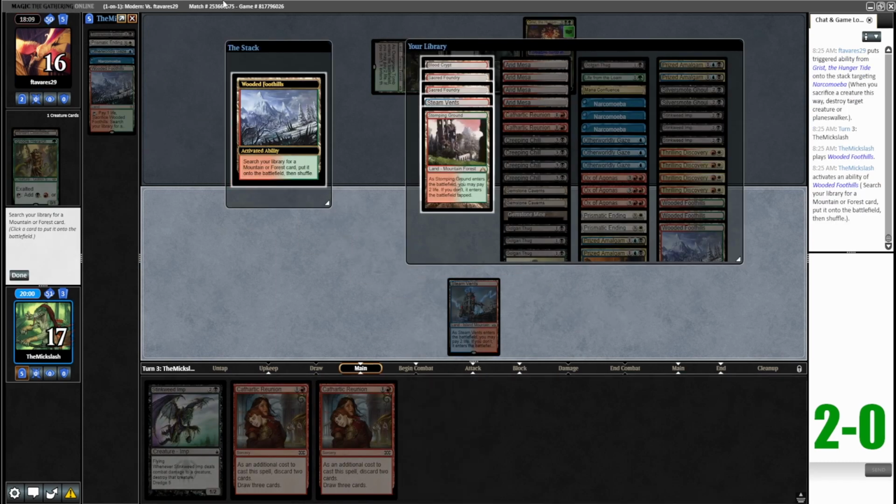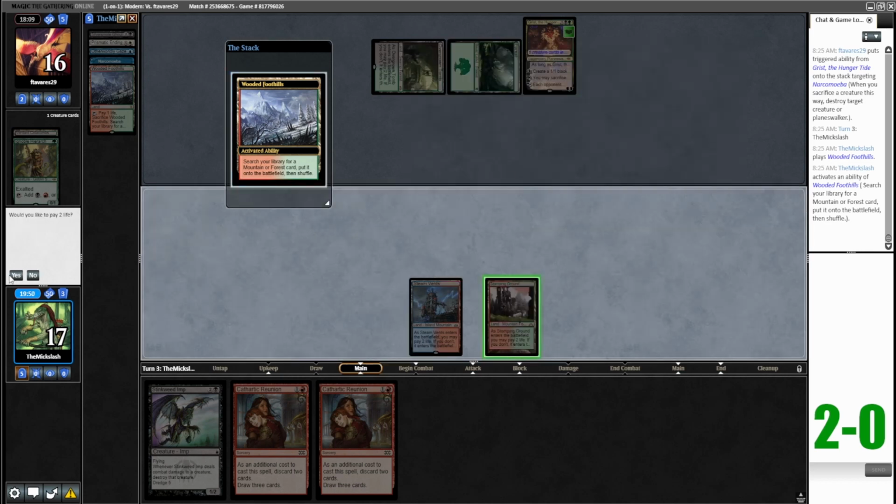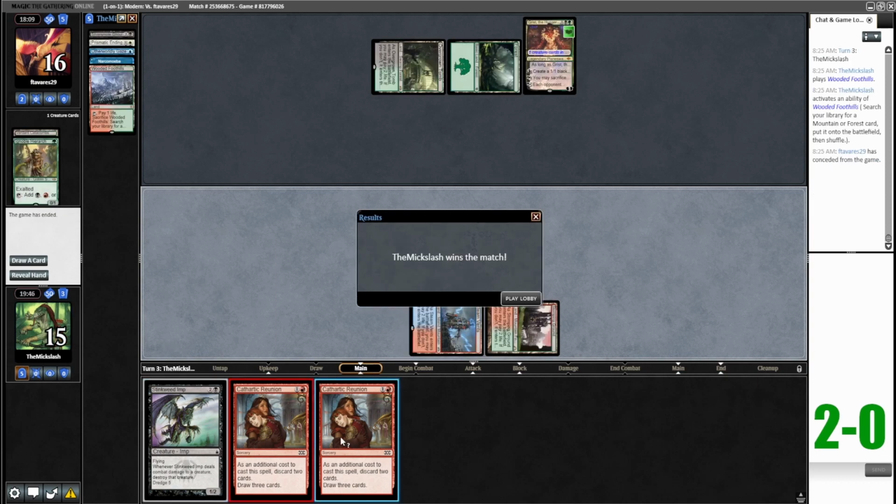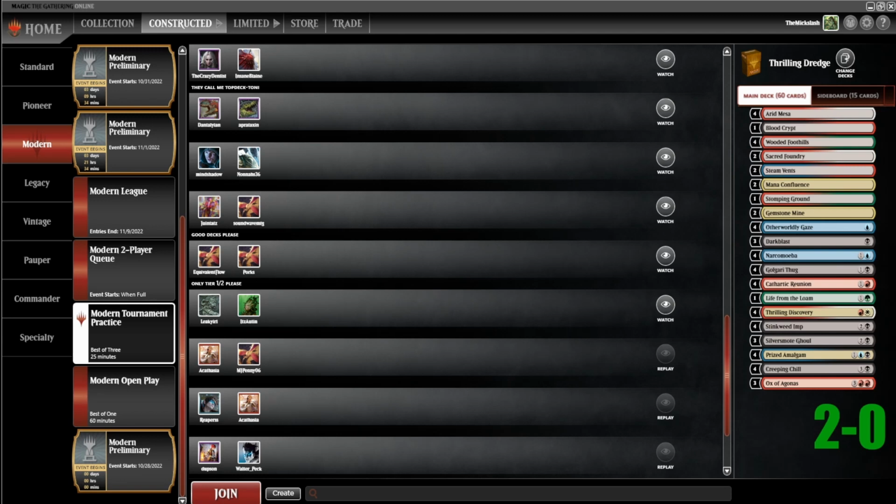Go get us. If we get a Steam Vent, we can always pick up Life of the Loam. I mean, a Stomping Ground. So that's what I'm going to do. We did it. We beat him.